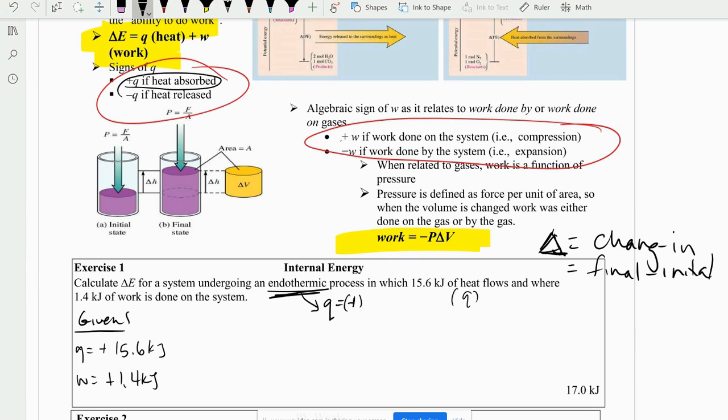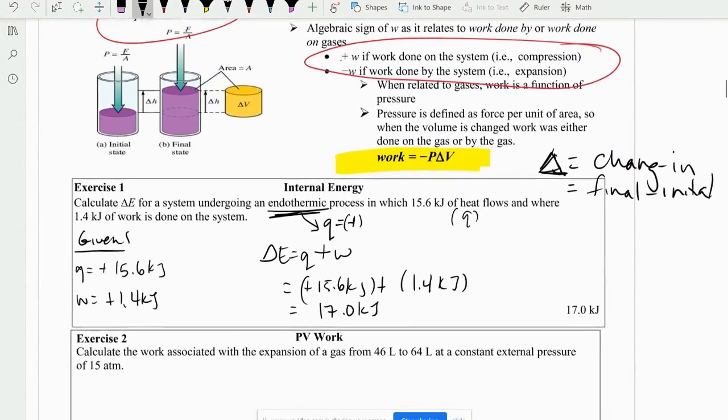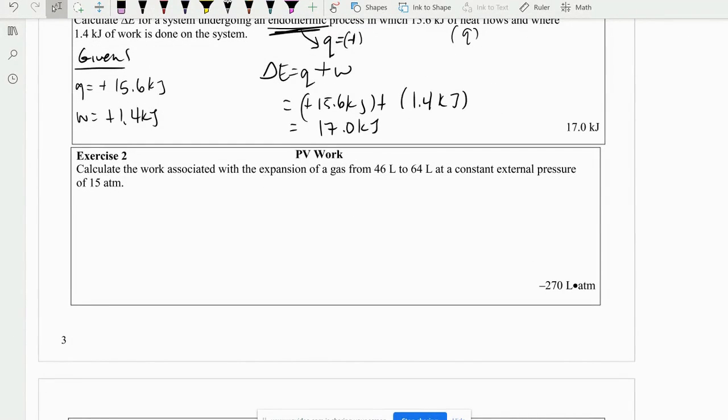And then, of course, to calculate the change in energy, one way to do it would be to add heat plus work. And we know that both of them are positive values. As I'm writing this right here, be thinking about what the signs of each of these mean. It's representing where the transfers are going, where the transfer of heat is coming and going, or where the transfer of work is coming and going. That's what the signage here means. When I add these two together, I get 17 kilojoules of energy. The change of energy that's being done to that system is 17 kilojoules. Now you're used to joules, but that's okay. Kilojoules works as well.